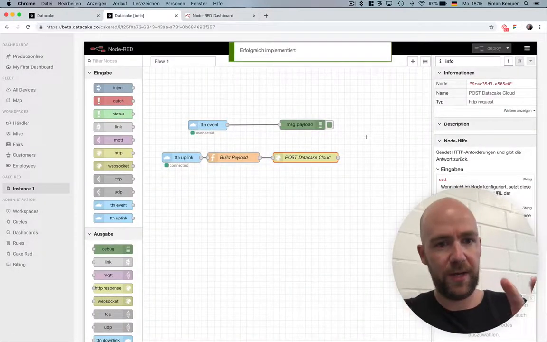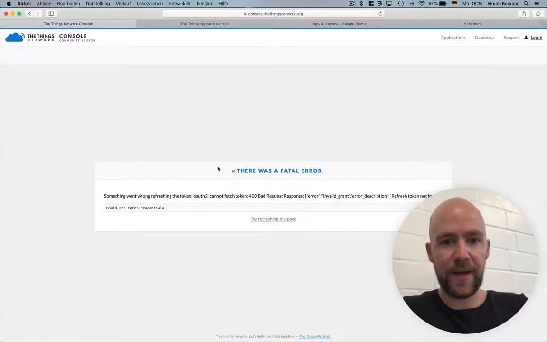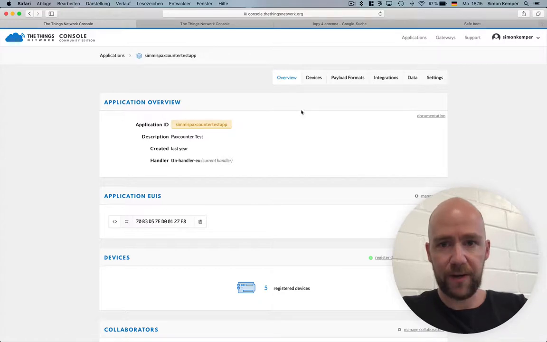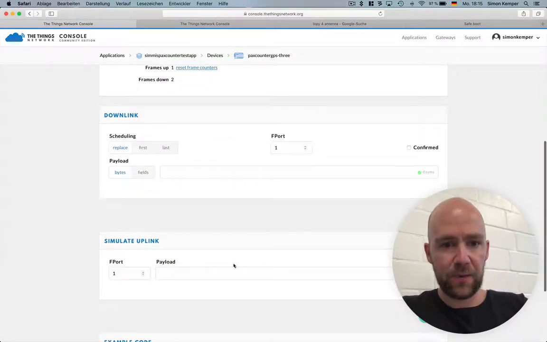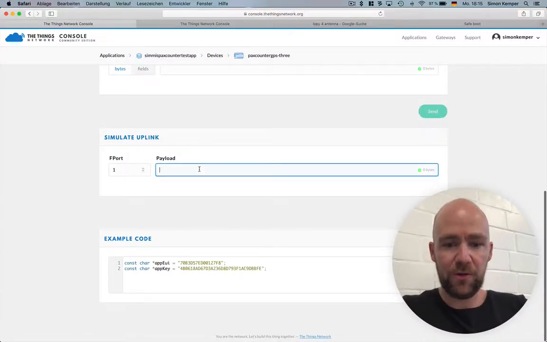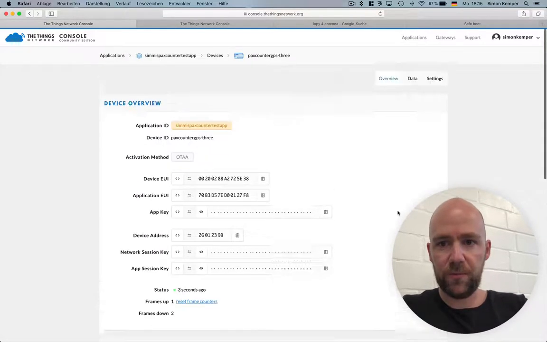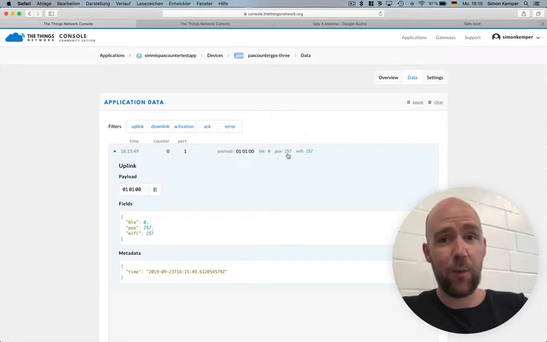So now it's running. To simulate this, I go back to The Things Network. We have a device here, which is number 3, and we simply simulate a payload. This will give us, you can see, a pretty high value.